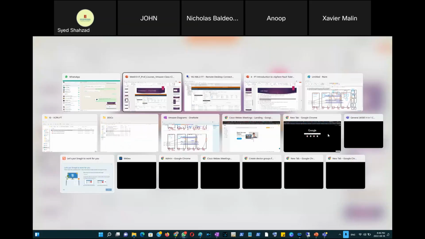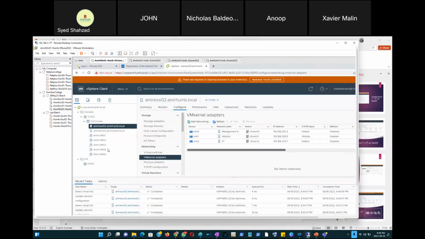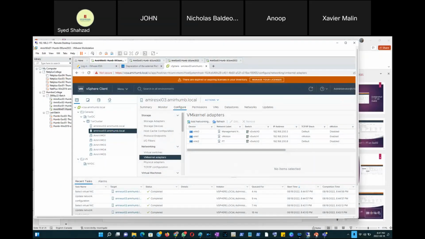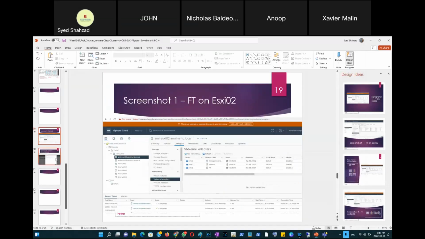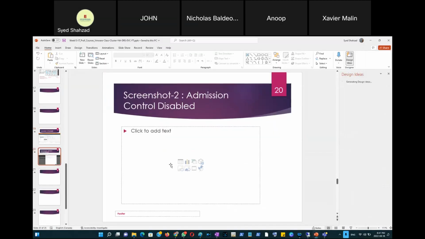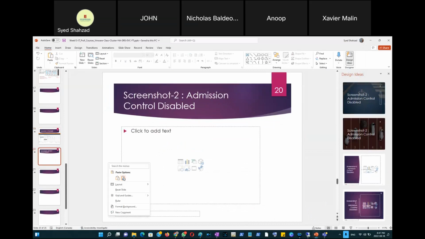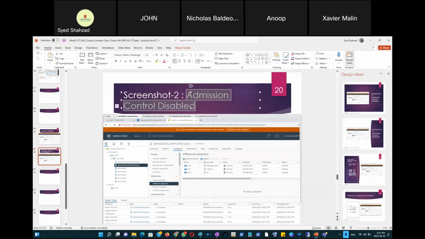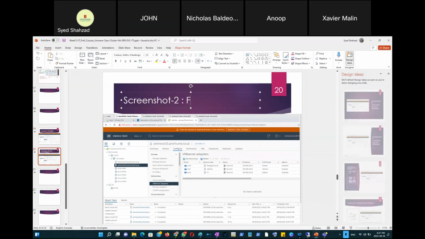And then we're going to go for the second screenshot. I'm just going to select ESXi 3 to show us the same view, configure VM kernel adapters, and that would be called FT on ESXi 3.